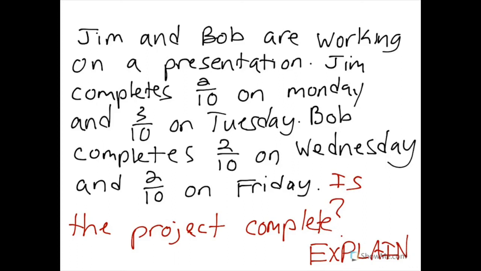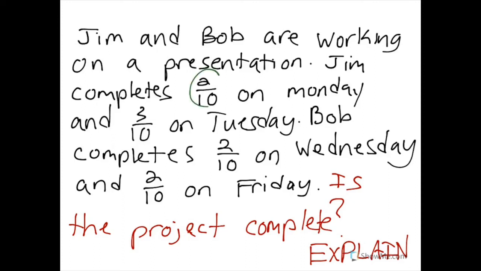Lastly, we're going to go over one more problem. So Jim and Bob are working on a presentation. Jim completes 2/10 on Monday and 3/10 on Tuesday. Bob completes 2/10 on Wednesday and 2/10 on Friday. Is the project complete? Explain. So this problem looks big already. I know all of us are thinking, oh, I'm not going to be able to solve this. But let's go through it together.